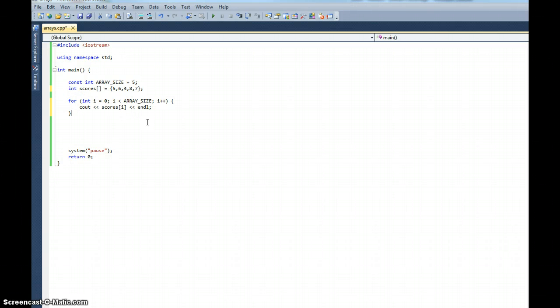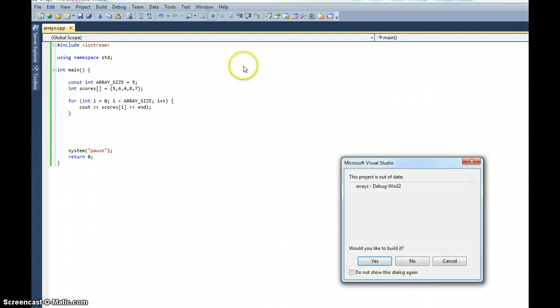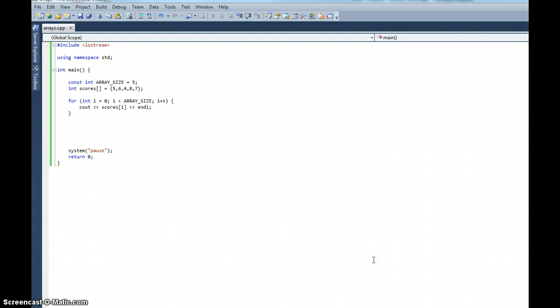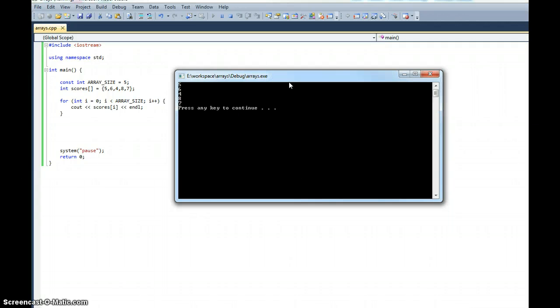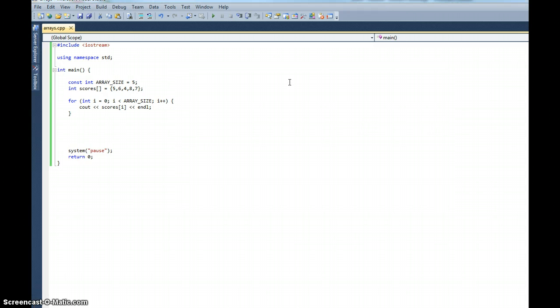This will iterate its way through my array. If I run that, I get each element output as I go. Obviously, I can print them out in any order that I wish.